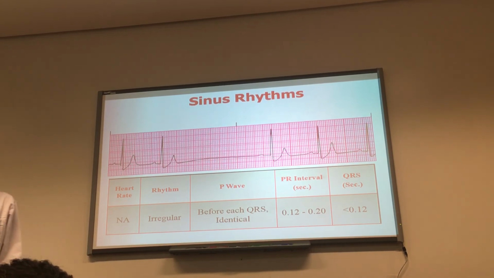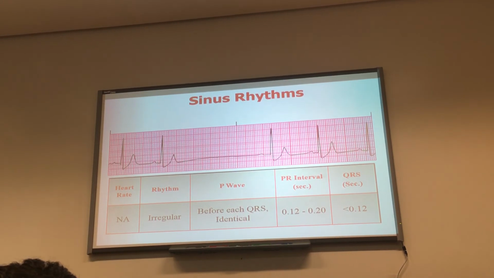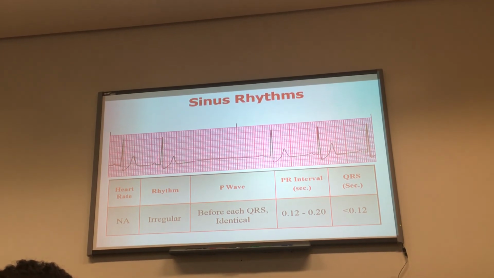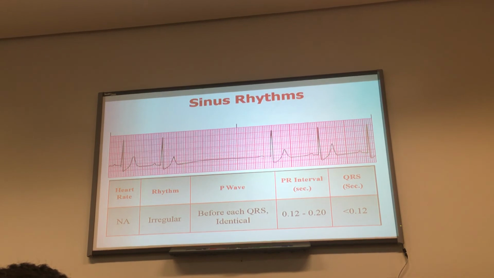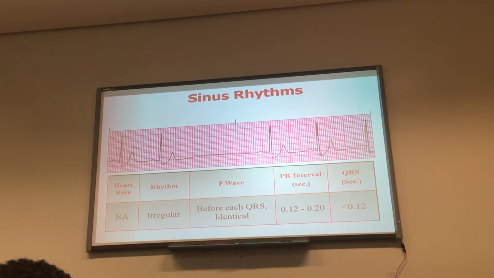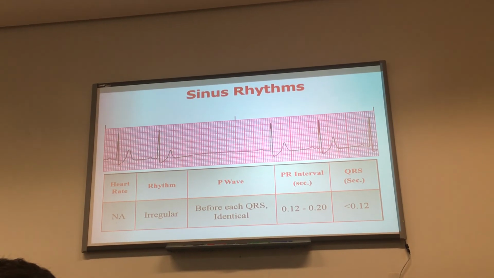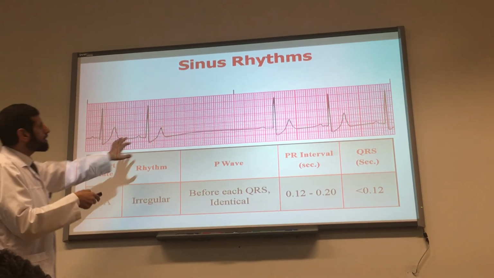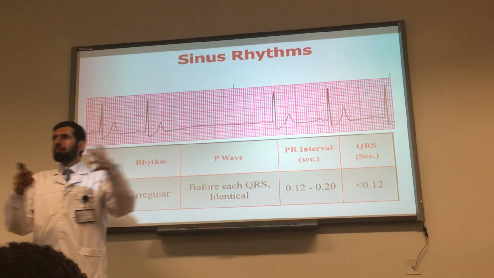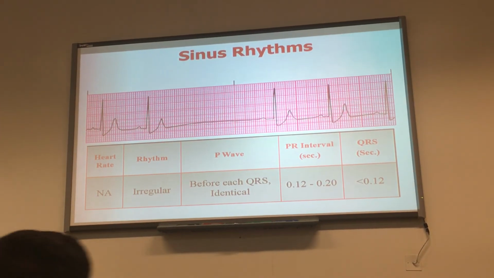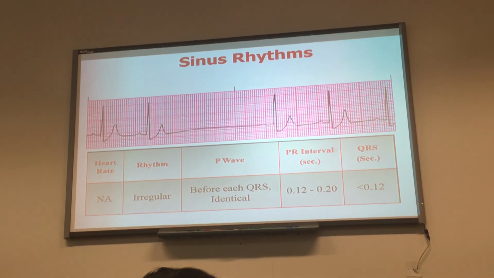How about this one? What do you see? Skipped beat. Drop beat. So what do you call that one? There is no actual activity. Sinus arrest or sinus pause. So there is a pause there. Why is this not from the AV node? Because there is no P wave. If I have a P wave and a pause, this is the problem in the AV node. It deactivated. I have depolarization to the atrium but it is not conducted to the ventricle.